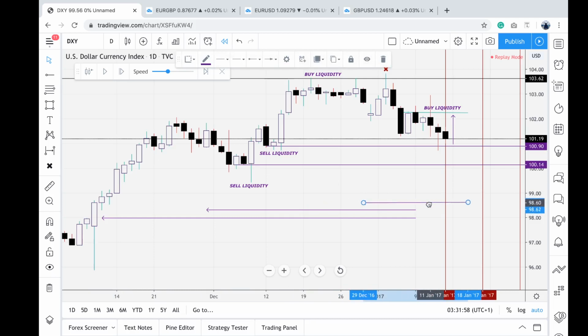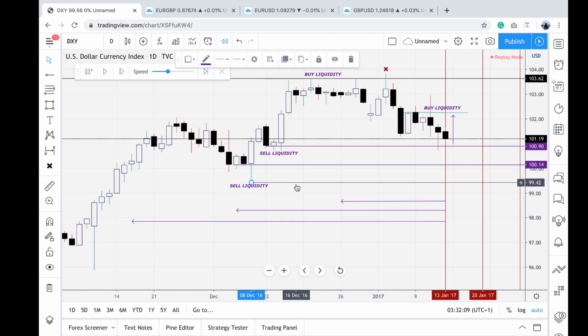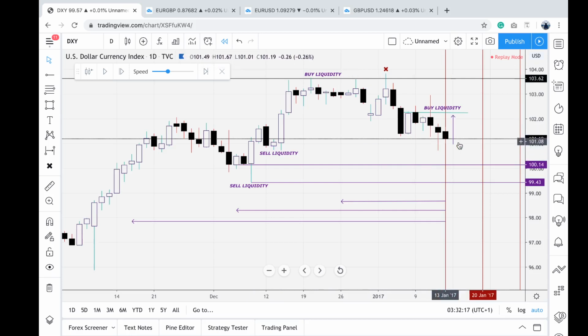Okay, so that would be a 60-day IPDA rejection block. Well, actually a 40-day. This actually still falls under the 40-day IPDA. So that would be a 40-day IPDA rejection block as our next sell side target. Price has taken out that level, so we don't really need to see price react at this level. So what we could see price do is trade through to sell side liquidity, tap that level and potentially drop, or we could see price trade to this bullish order block. Let's indicate a line there.